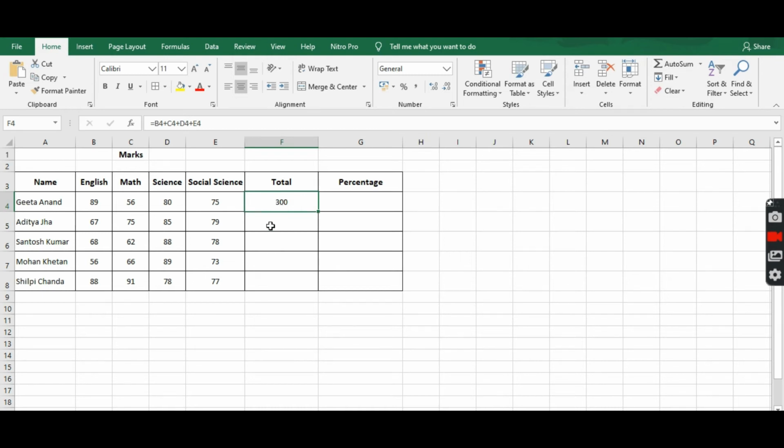So in this way we can find the total of Aditya Jha also. What we have to do is put the equals to sign from the keyboard and then select the numbers. Just click on the cell and hit the plus button from the keyboard, and at last hit the enter button.